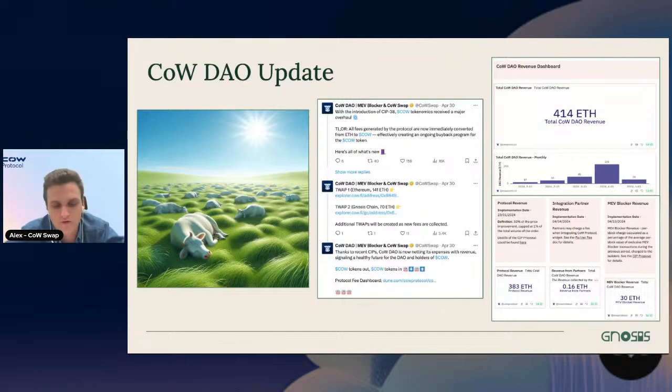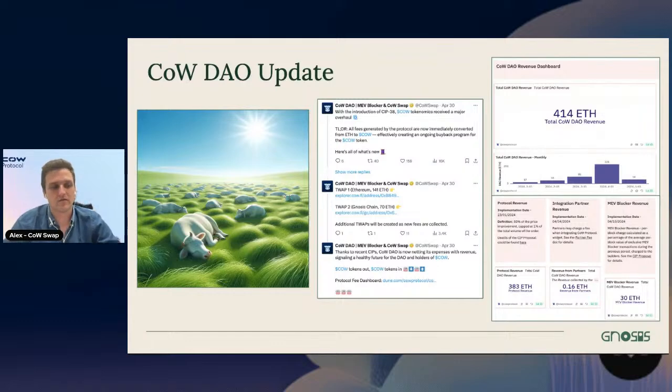a new loop for the cow tokenomics, because before the cow token's main purpose was for deciding on the decisions of the DAO, but from the ecosystem side of things, it was the source of revenue for solvers, because every solver is rewarded in cow tokens based on the batches that they produce. And then the issue from there was that they were the main sell pressure point, because of course solvers have an infrastructure that they need to pay for.